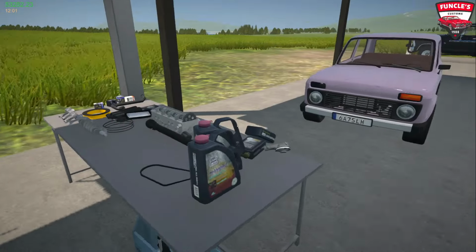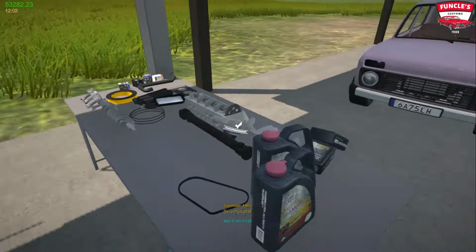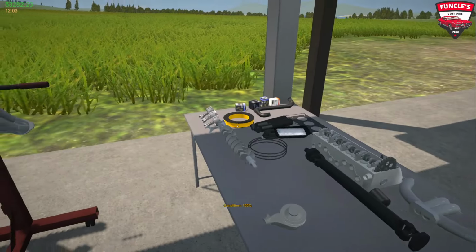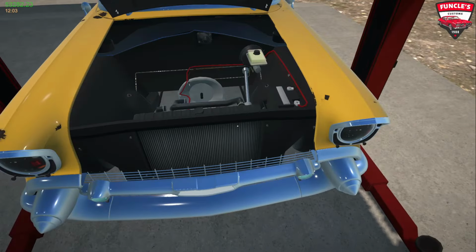So yeah, that is also another vehicle we're still going to be working on, our Niva, in this episode. So we want to see how long this is going to take and if we are going to be getting to all these parts on the table here as well. But first, we are going to try and sort out the engine for this Chevy Belair.